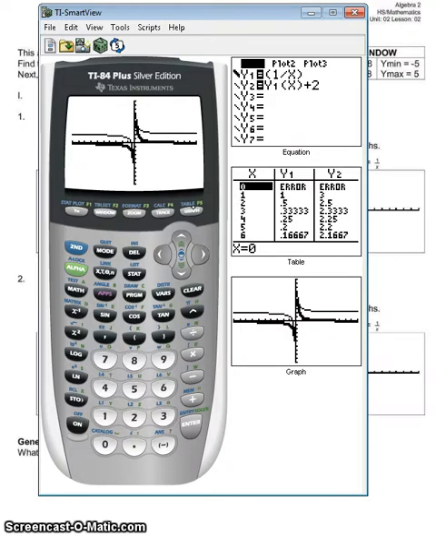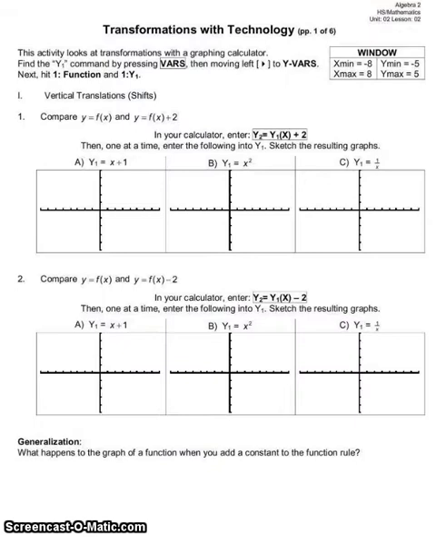So you should be familiar with how to use these buttons on the calculator. And what we're going to do is you're going to go ahead and finish questions 2 all the way to 12 in class. So make sure you have example 1 done and everything is sketched. That way, if you did not have a calculator, you know how to do it, and we will finish the rest in class. Enjoy your evening.